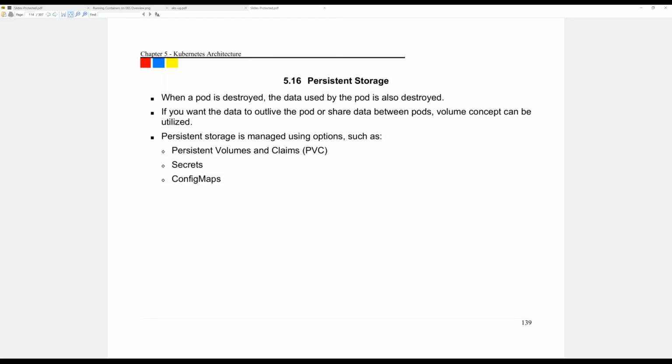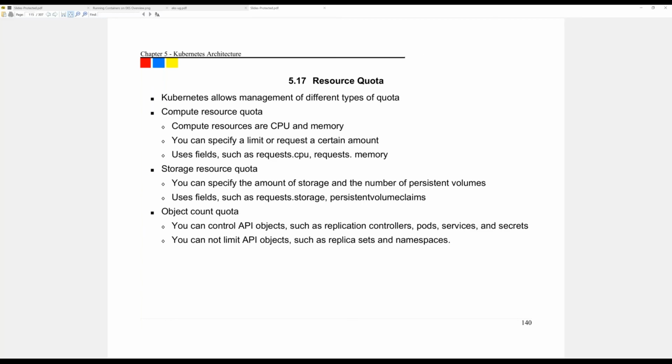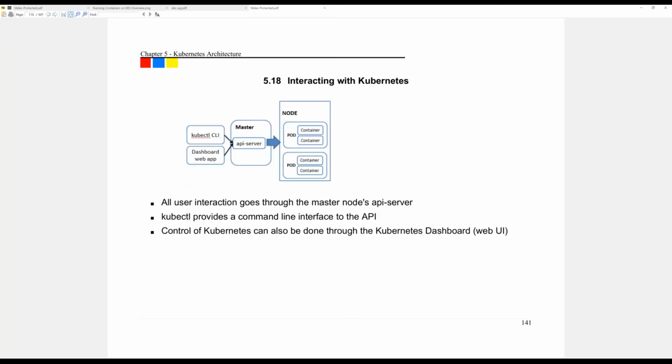And then we mentioned before about secrets and config maps, and that you can attach storage to your systems. So you can always make basically an ephemeral pod. You can make it stateful if you need to. We talked about resource quotas already, so I already visualized that for you.